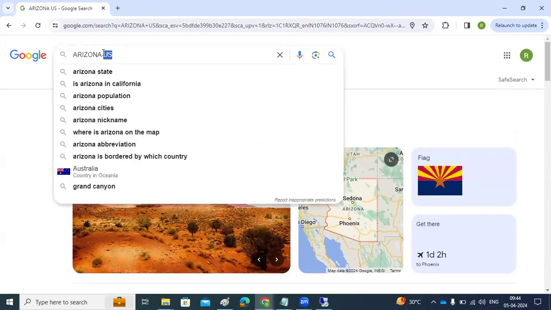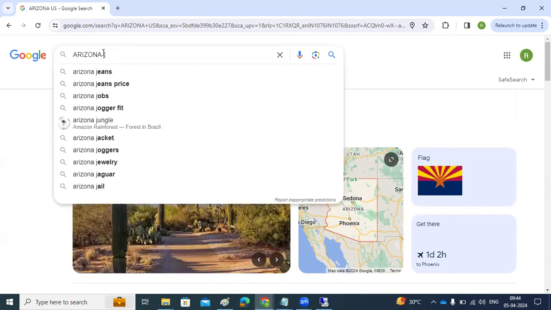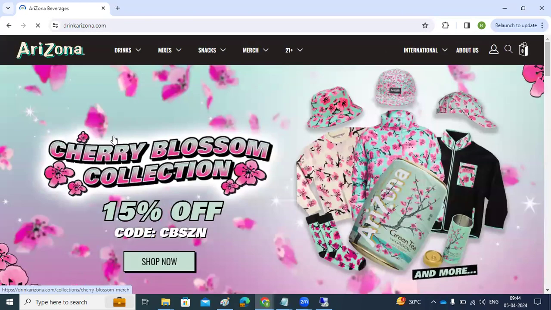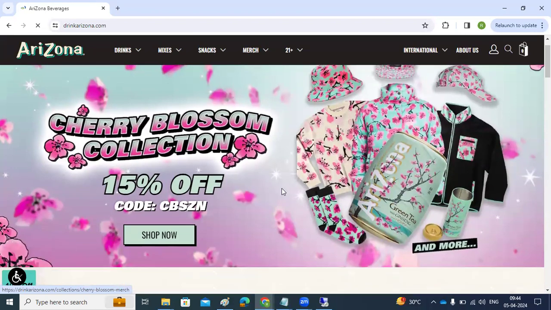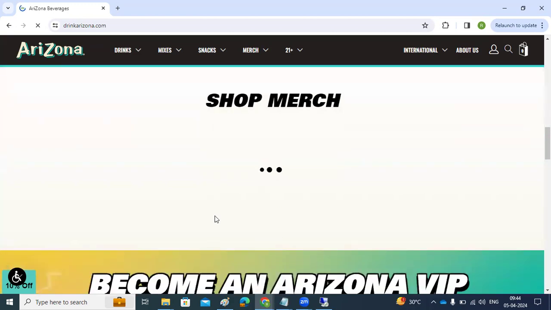Actually, there is the Arizona juice, Arizona Beverages. Yes. A long time back, one of my friends was working for this customer, only for SAP, for printing the labels. Here you can see the labels on this bottle.